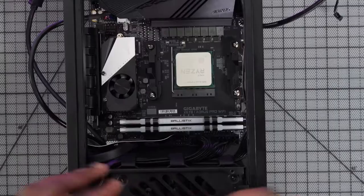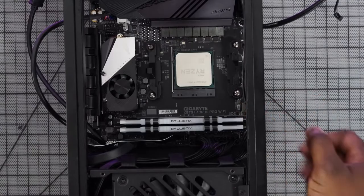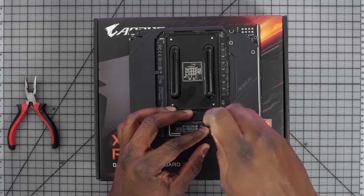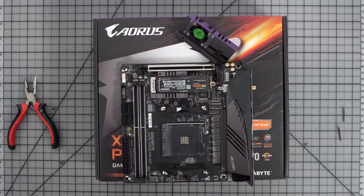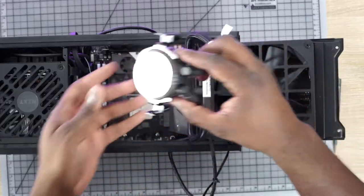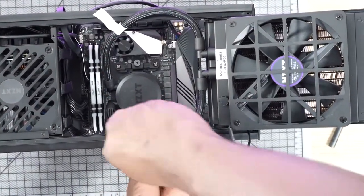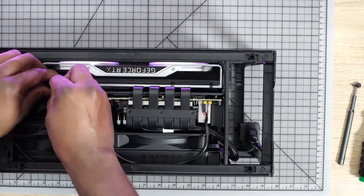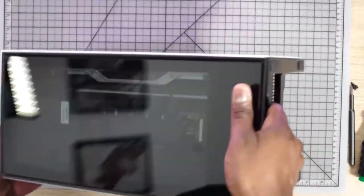The case opens up easily — I drop in the motherboard, but before that I install everything onto it: the CPU, the 3950X, my RAM, and both NVMes. There are two slots — one at the back bottom and one on top which has a cooling fan. The one-terabyte goes on top and the two-terabyte goes at the bottom. I slot the motherboard into the case with four screws, put on the cooler, close it up, and drop in the graphics card. There's a wraparound stand that lets the card connect and fit so the case can close.